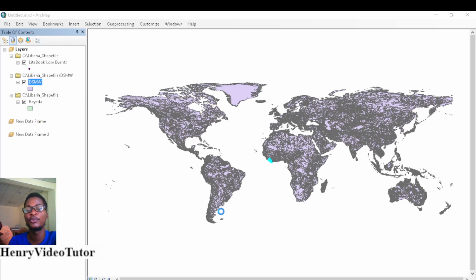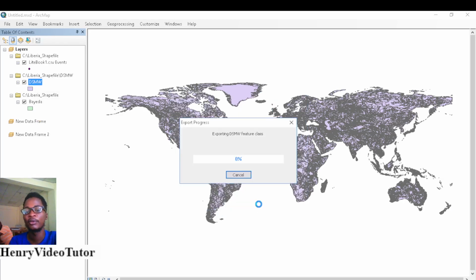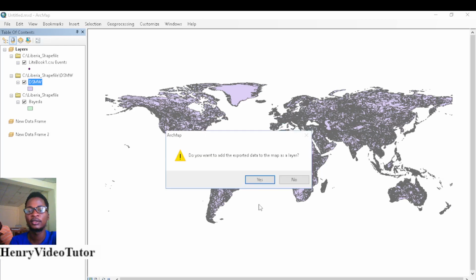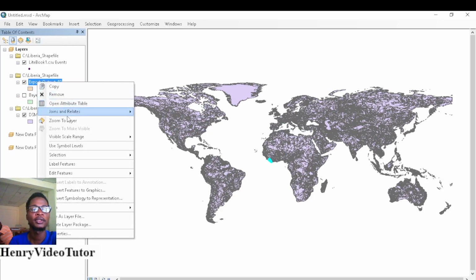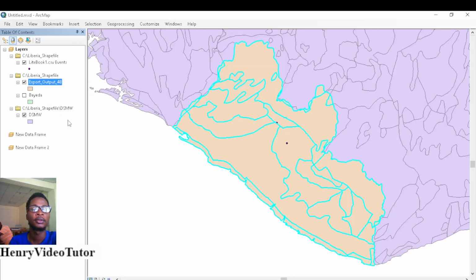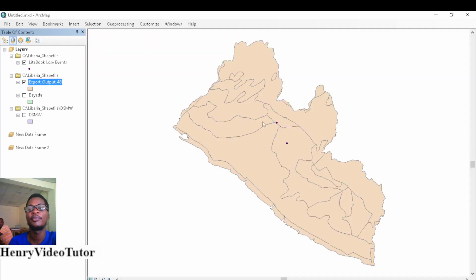I'm actually going to ArcMap to show you something. Okay, so now Liberia has been exported from here. So this is Liberia. You see it? Here we don't want the world map, only Liberia we want. So this is the Liberia soil map.